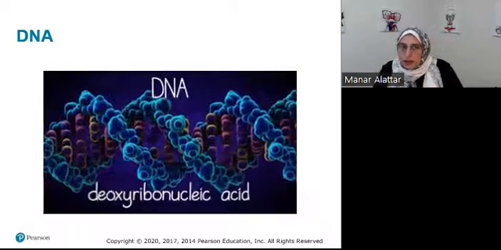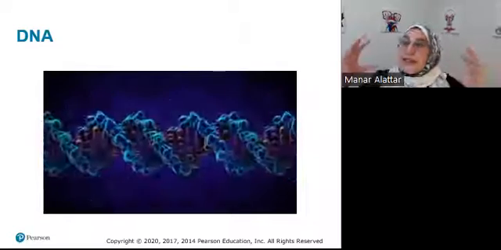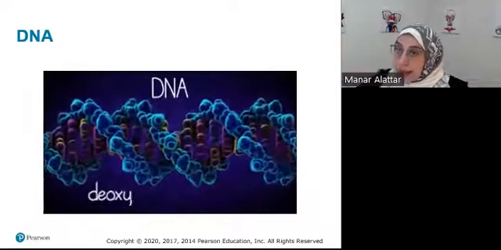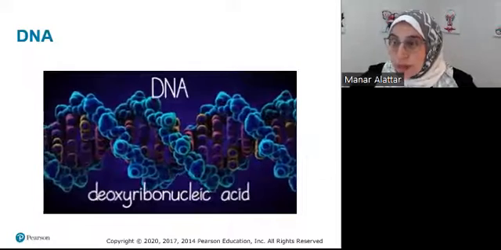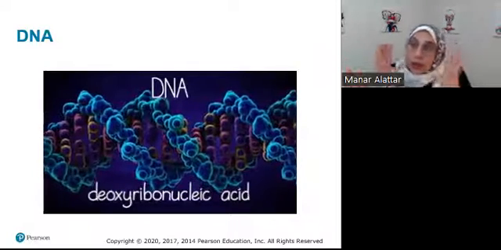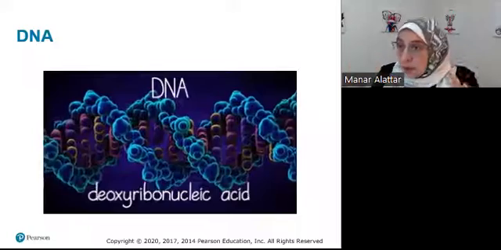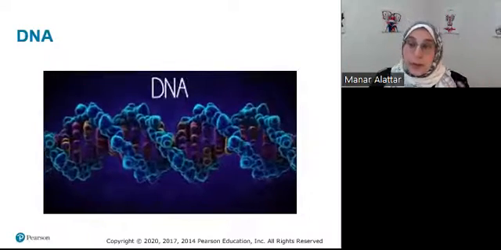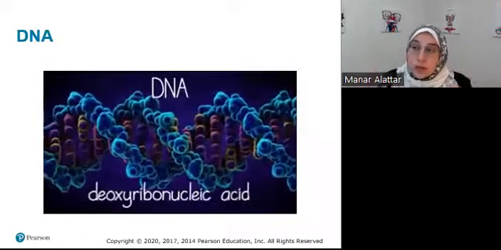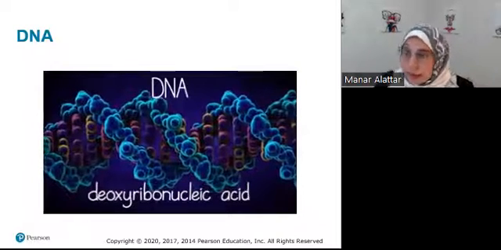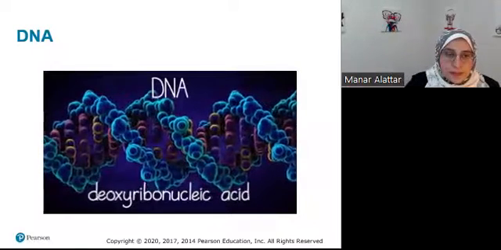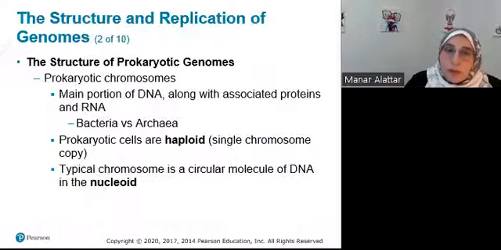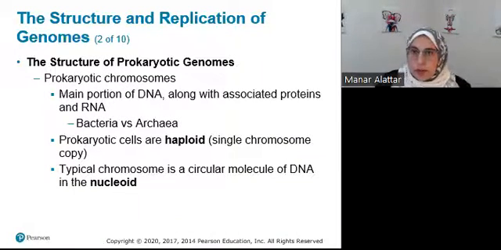Okay? Now, as we said before, all cells must have DNA in the form of at least one chromosome. Okay? It could just be one chromosome. It could be multiple chromosomes. Most prokaryotes have just one chromosome, but you do have exceptions where you have organisms that have multiple chromosomes. Whereas eukaryotes tend to have multiple chromosomes generally. You could also have additional pieces of genetic information called plasmids, which we'll talk about in a minute.